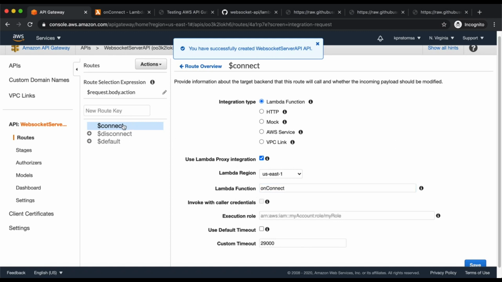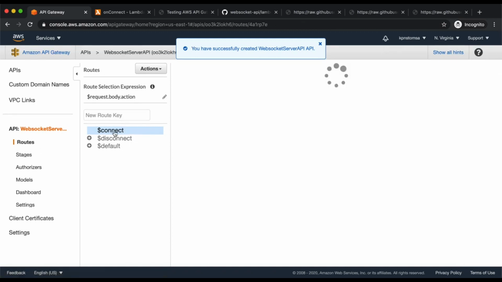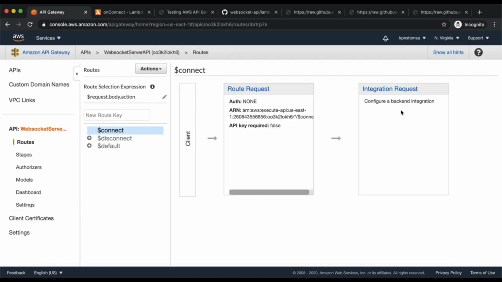I think I have to refresh it. Let me refresh the page. So integration request, client.